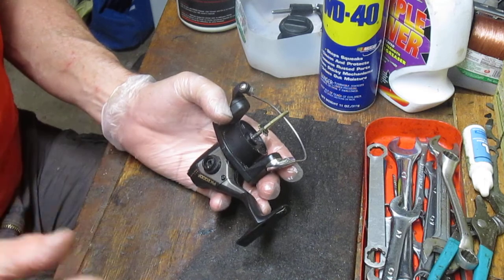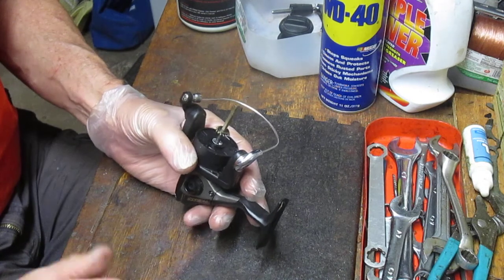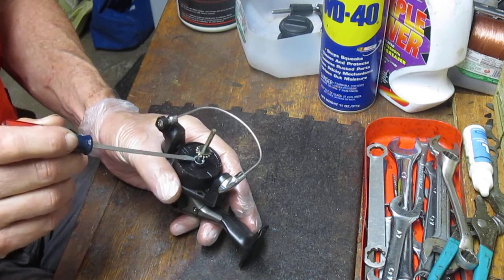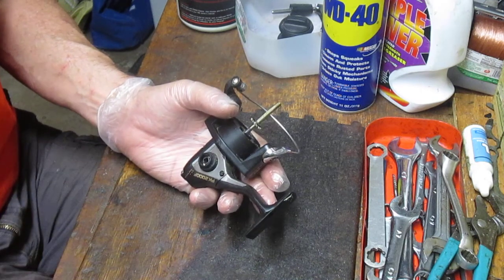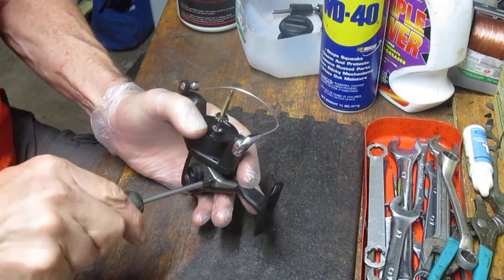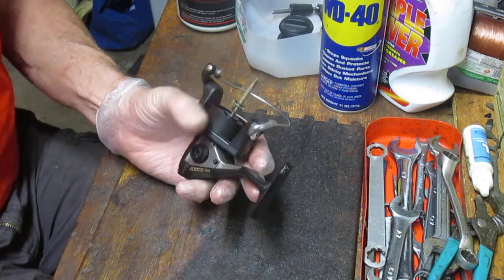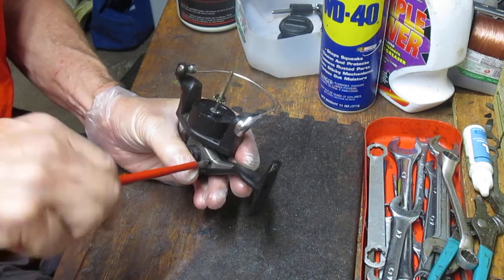When you're looking at the fish that this is intended to catch, it's smaller fish, freshwater fish predominantly. You'll notice one of the things that's a little bit different about this reel versus some of the saltwater reels is this doesn't have a connecting nut up top to hold the rotor on. It's got a little tab inside — I'll show you how to take that off. We're just going to inspect this to make sure it's clean and do some basic oiling on this one.